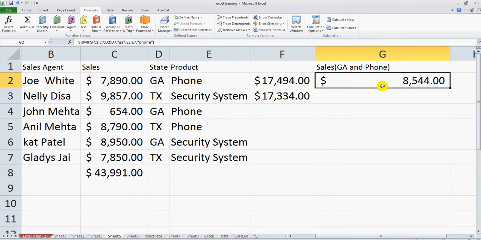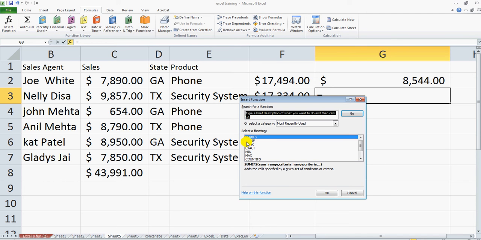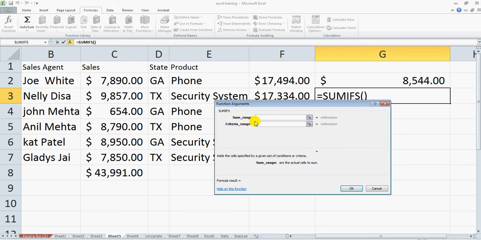So $8,544 worth of phones were sold. Let's look at another example, and I'm going to take out these headings. Let's see how many phone systems were sold from Texas. So we are going to again use SUMIFS. The sum range is the total from the sales, depending on the condition.